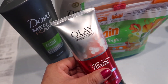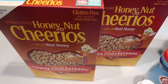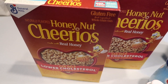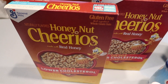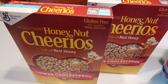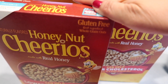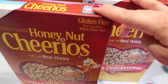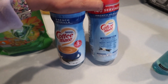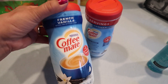So I'm going to return that and get the right one to get my ten dollars — it happens. Also part of the spend-thirty-get-back-ten is Honey Nut Cheerios. They had Lucky Charms and Cinnamon Toast Crunch too, but I like having Honey Nut Cheerios with sliced bananas for mom and me. These were a dollar ninety-nine each, so I grabbed two. I had a dollar-off CVS coupon machine coupon so they were only a dollar forty-nine each — not bad at all. I also picked up coffee creamer; these were on sale two for six dollars.